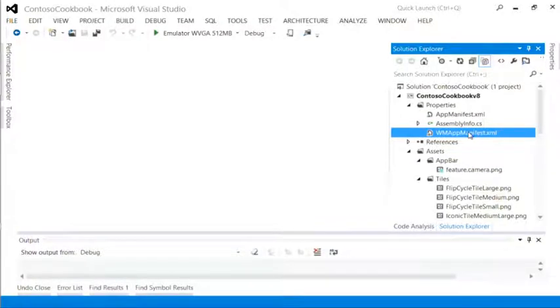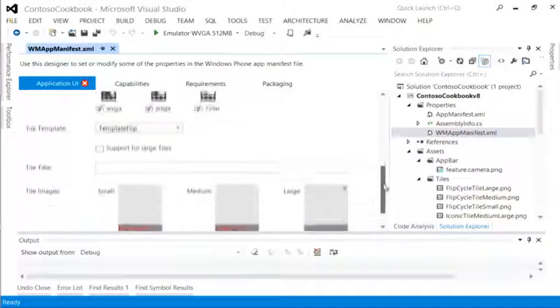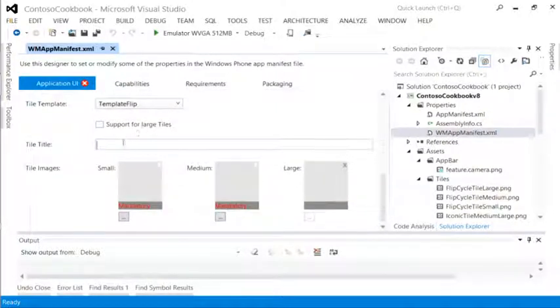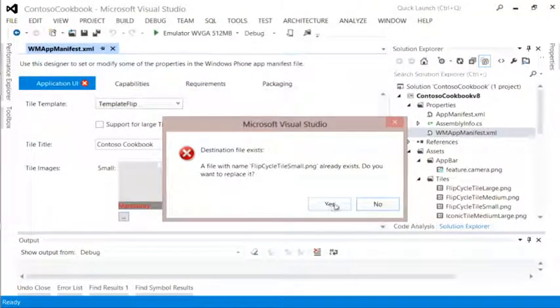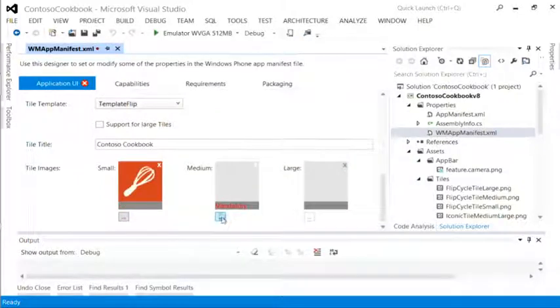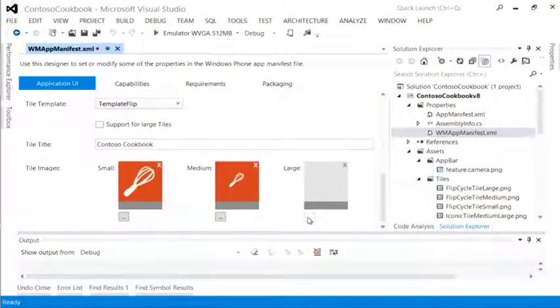So here's the app manifest editor, and you can put a title on it. Then we have to select the particular images. So there's the flip tile size, small, medium, and large.